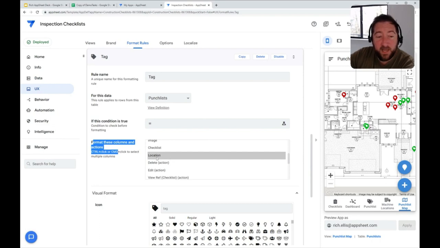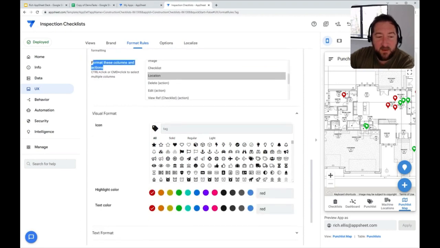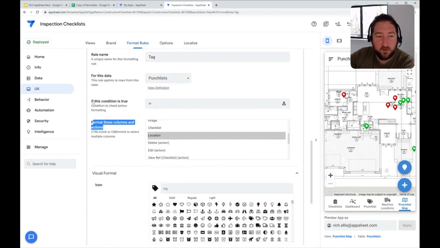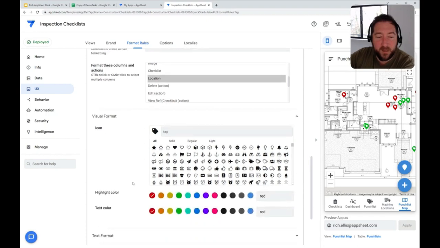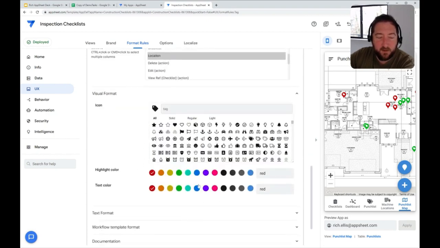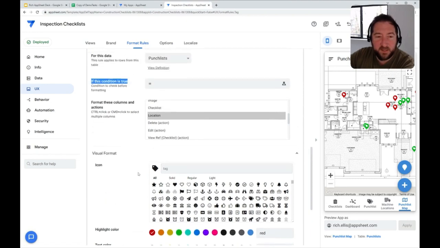that is the XY or lat long or address field that is being used to show a location on the map. So you'll choose that as what you select in this, and then you can come down here to have that icon change based off of whatever condition you put up here in the field as well. In addition to that, you could also do the colors and other things like that. So that's how you'd go about changing and improving past the default icons on the map view itself.